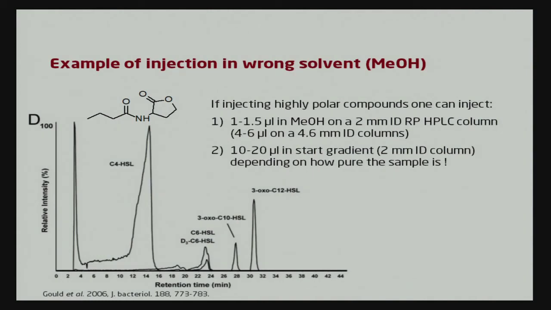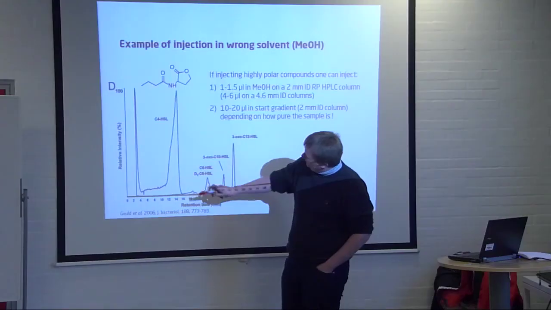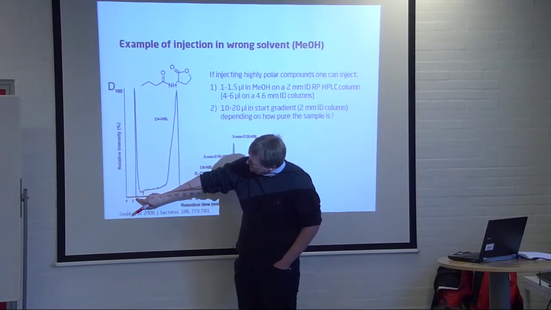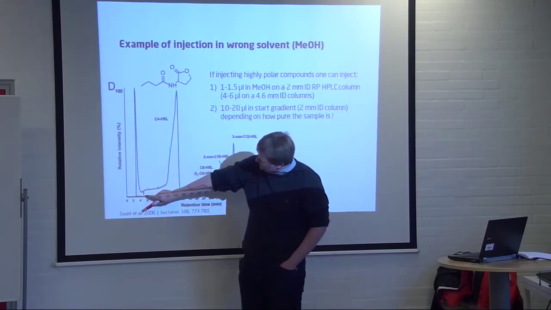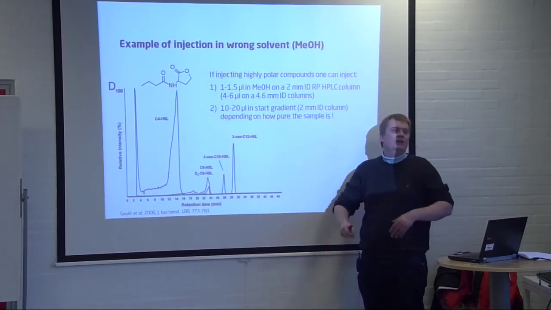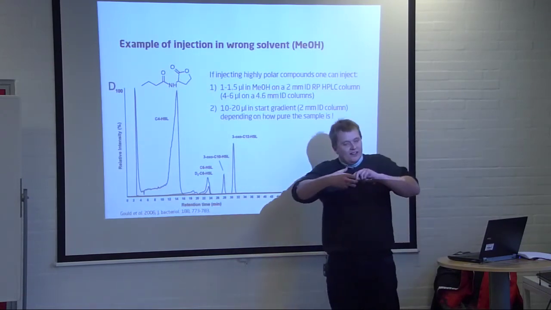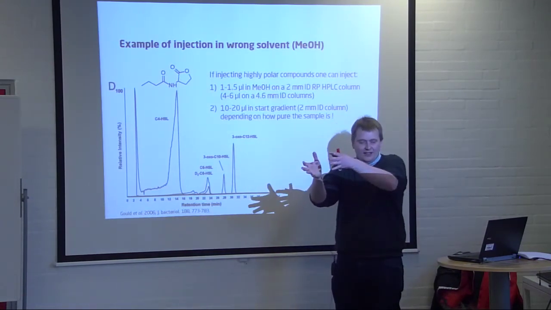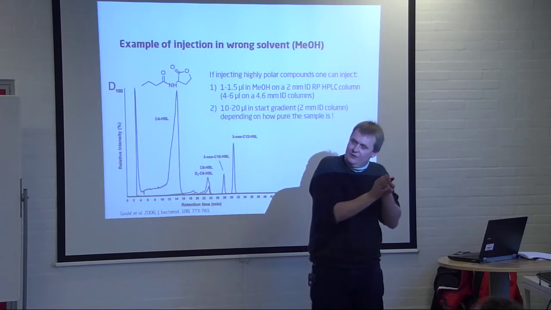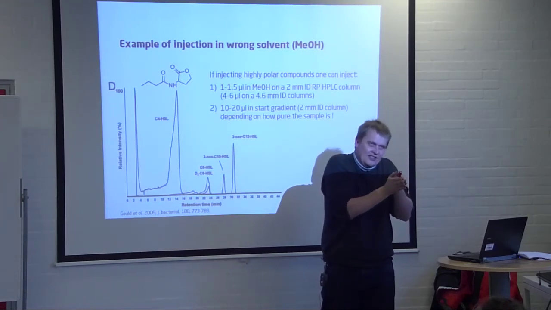So, they worked on some bacterial signaling molecules. And this one is actually also a target for them. And so, they inject far too much. So, this is probably the true retention time of the column, of the analyte. But because they inject too much, it eludes, some of it eludes after the two minutes, and it just comes at one big peak at many minutes. Simply because this methanol plug, that is coming into the column, will actually start moving the analytes in the column, even though it should, if you inject it very little, it will just stay in the start of the column.